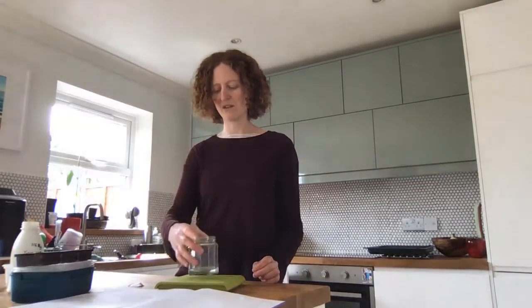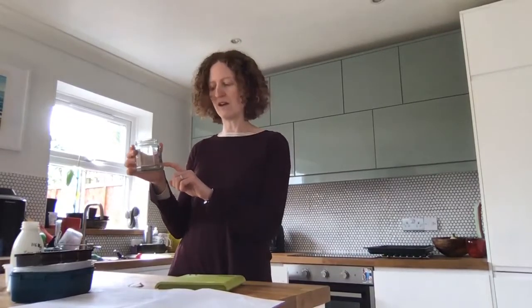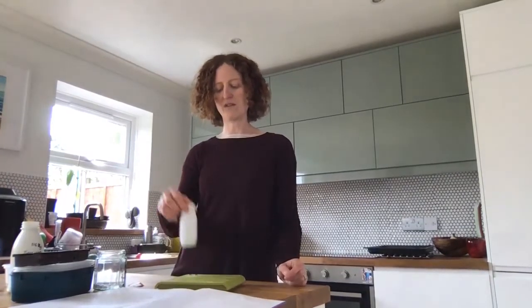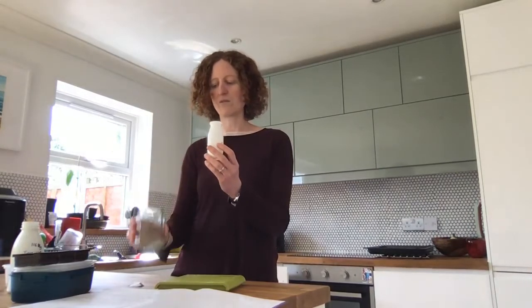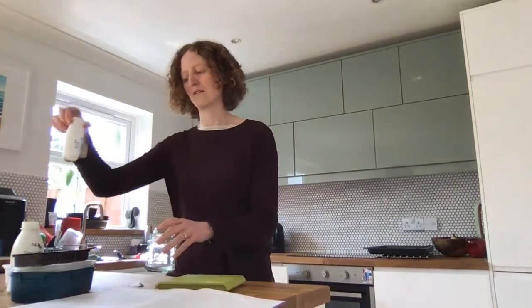Now the ones which were outside. I had a glass jar so it wouldn't blow over in the wind, and that one's gone down from 300 grams to 225 grams — that's lost three quarters of the water, though it did rain a little bit last night which may have filled it back up. The other one outside started at 107 grams and is down to 98 grams, losing only nine grams. They were both outside, but the clear see-through one with a larger surface area lost more weight than the one with a smaller surface area in a reflective bottle.